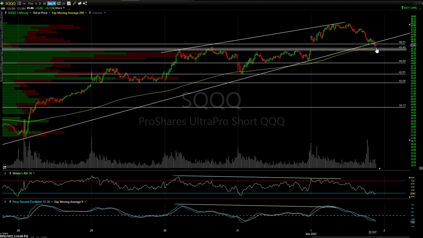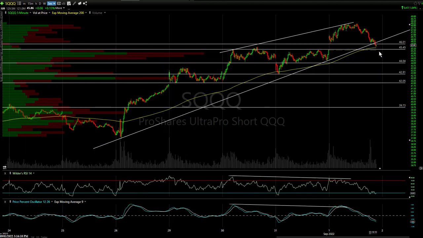There it is, trendline break. We're starting to backfill the gap. And 45.45 should do the trick. A solid break below 45.45 on SQQQ, that's what I'd like to see. Otherwise, it's a breakout, but it's close, and we're at the end of the day. Would have been nicer to see this breakout happen earlier. So take it on face value for now. But if it fails, just recognize that that's going to be bearish, meaning if SQQQ snaps back up in here and QQQ and NQ solidly fall back down below those wedges, and especially below today's lows. But unless that happens, this is what I'm looking at.